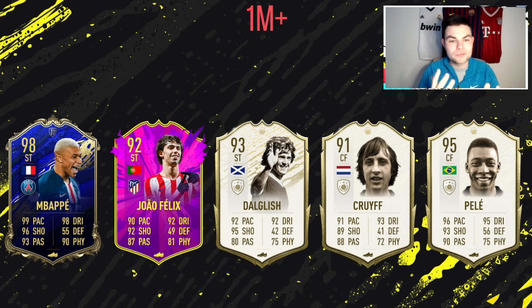He's like 5 million, 4 million coins, whatever he is. He's insane on this game, so good. Literally has everything. Shooting, pace, dribbling. He even has the physical on this Team of the Year card. Can't go wrong with Kylian Mbappe.